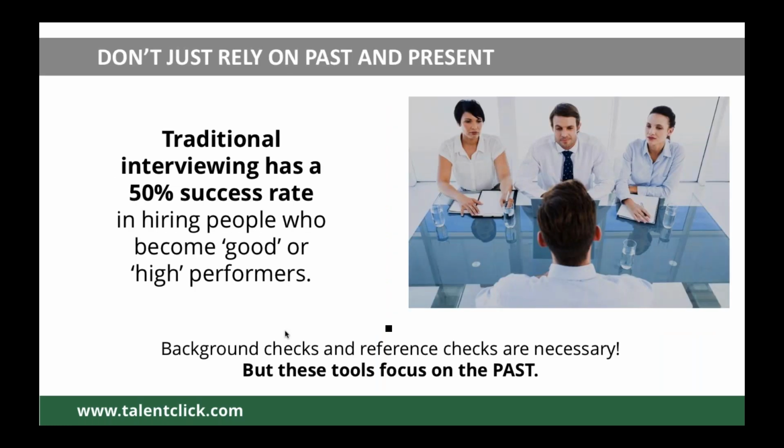Back to the interviewing, I said we have a notoriously fallible gut instinct. The research shows it's actually about a 50% success rate in hiring people who become good or top performers. And interviews are a performance. They really are. And salespeople in particular perform well in interviews. And we can be fooled very often by great salespeople. So, how can we improve this success rate?